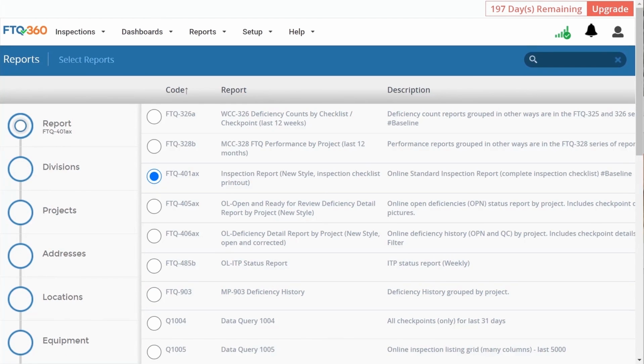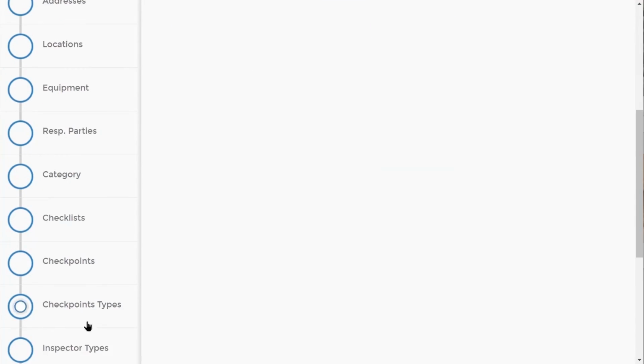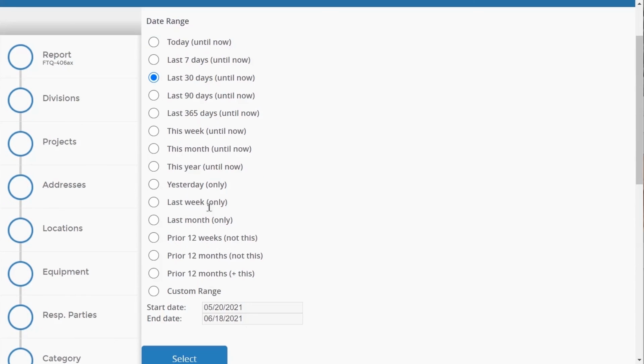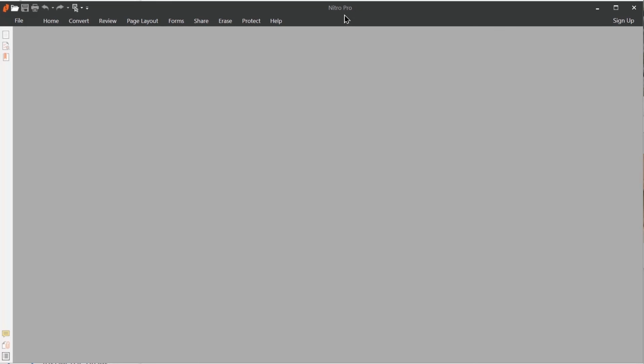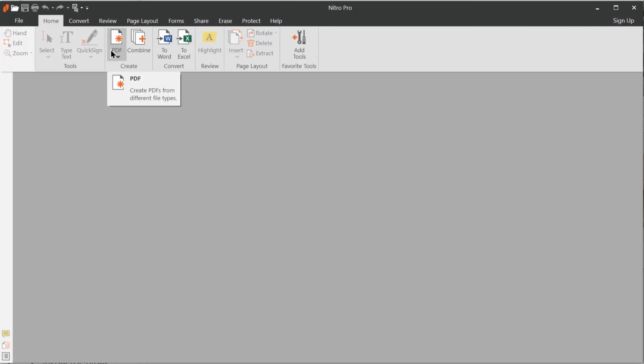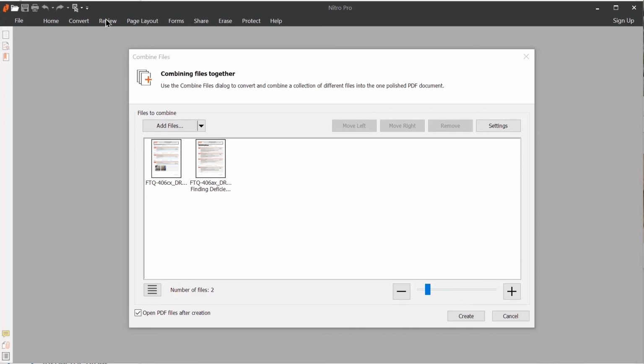There's one other report that's helpful, and that is the 406AX report. It'll pull out all the deficiencies that were found on all of the reports and put them into one report. And again, just filter it by the project that you're on, the dates. It'll include only the items that are in the assessment that you just performed. The final step is to assemble your final package using a PDF tool like Adobe Acrobat or something. You just take your different files, you put them into one file, and you might rearrange pages as you see fit for your final report.